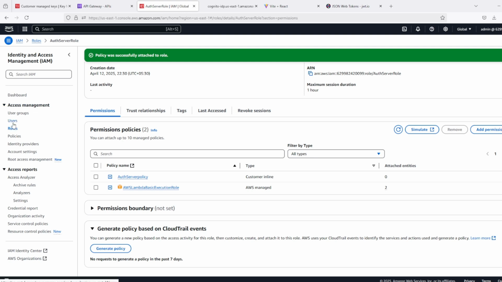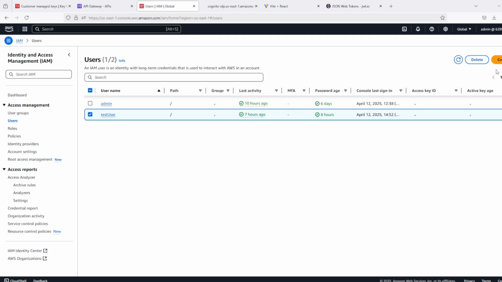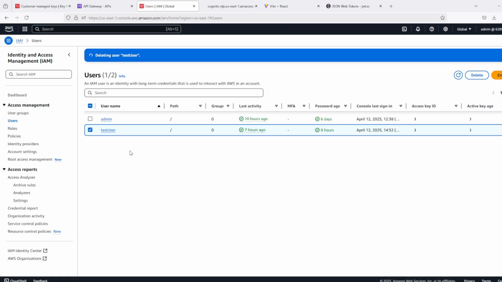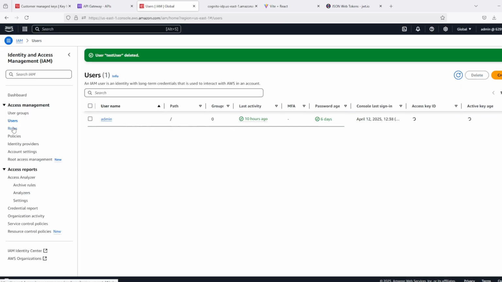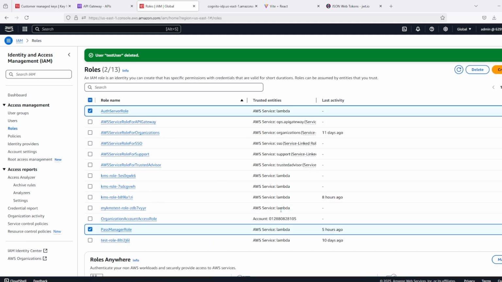And then if you created a user for testing permissions, make sure to delete that as well. And also make sure to delete the roles that we created, auth role and password manager role.